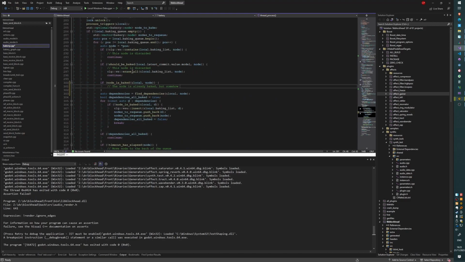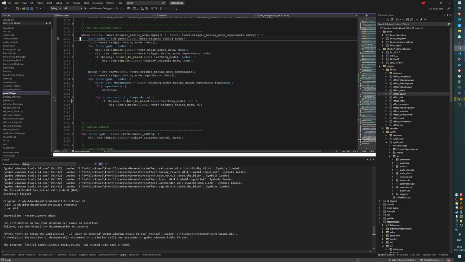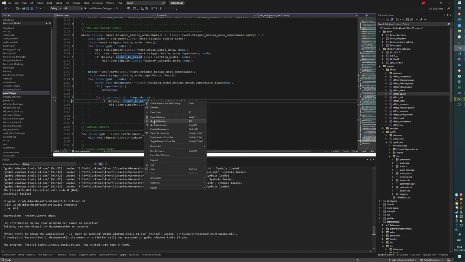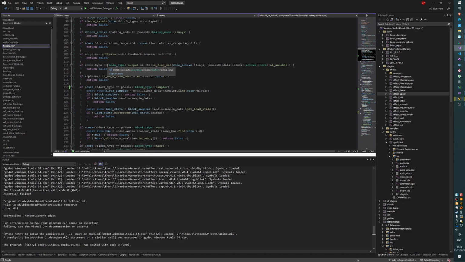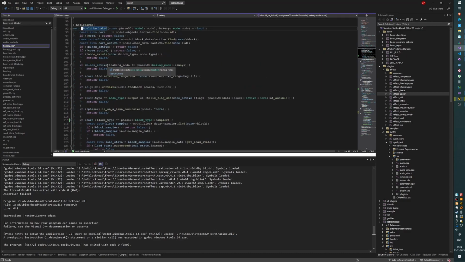One is here, where it's checking if it actually should start up the baking process to bake the audio. And the other place is when it's essentially propagating the dependency graph. I'm reusing that function because for 99% of cases, the logic is exactly the same. But for receives, it's not quite the same.